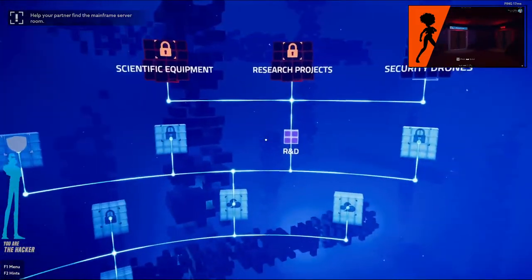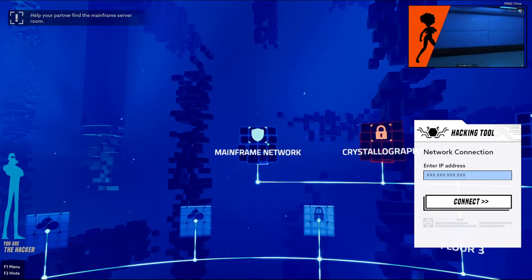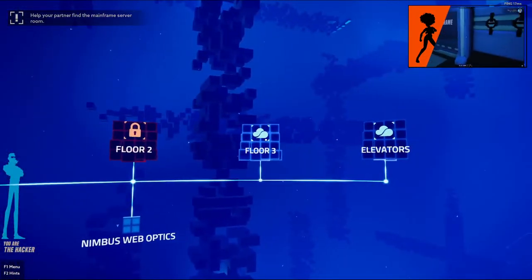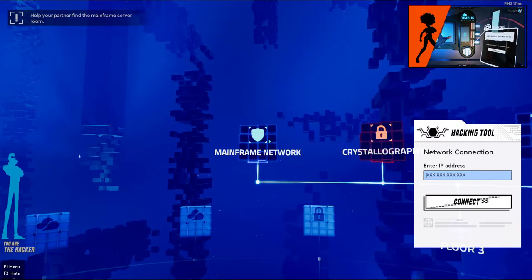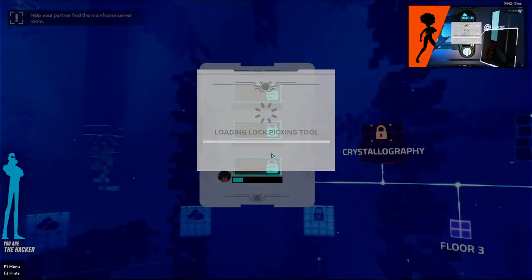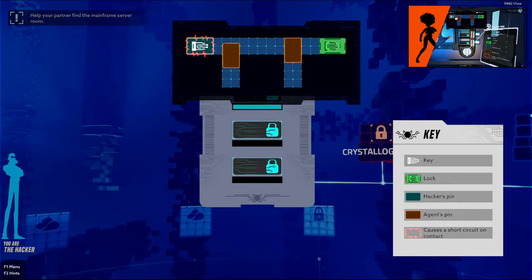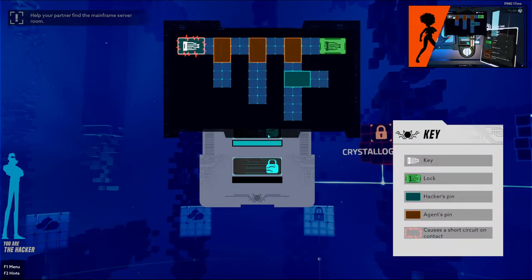You did it. Did you make it to the mainframe? I'm in the mainframe servers. Do I have to run through this stuff? I need an IP address. In the blue room. Clearly 127.0.0.1. Okay, you want to pick a lock. What are you doing? I'm blue this time, right? Headphones run out of battery. Hold on, let's do the final pin.